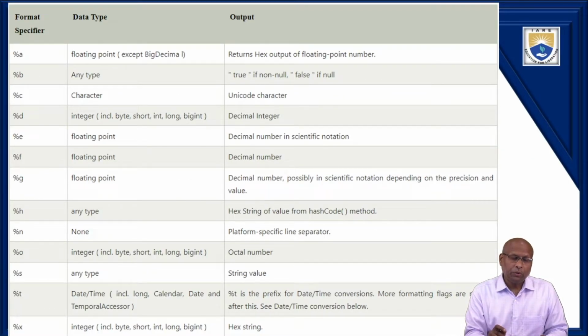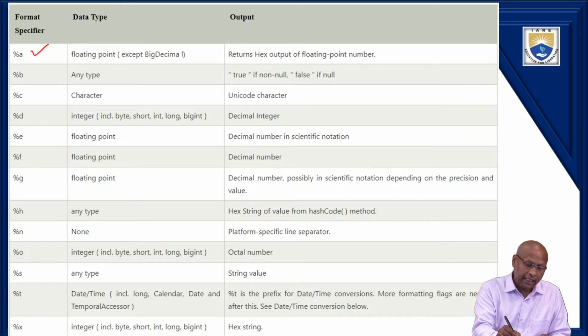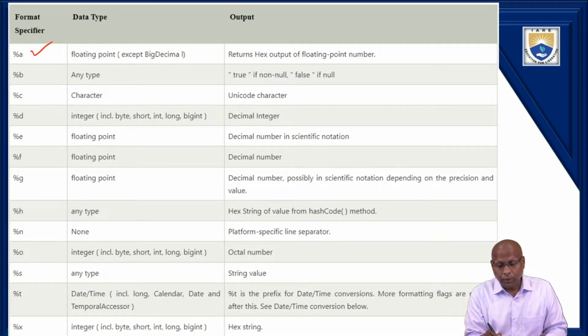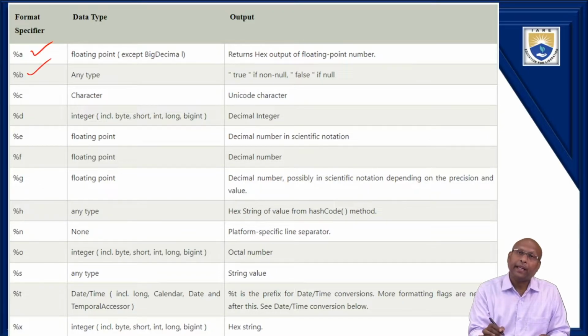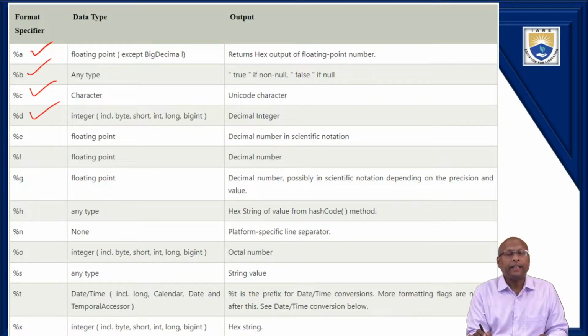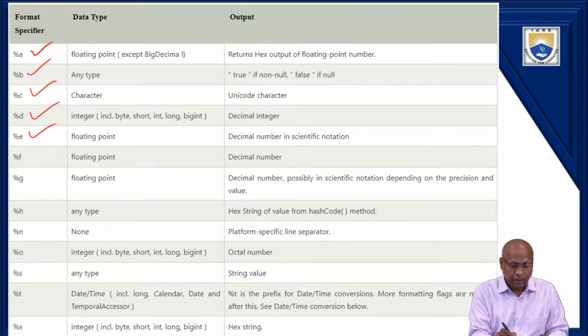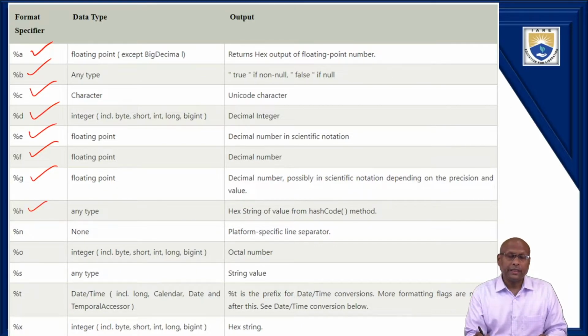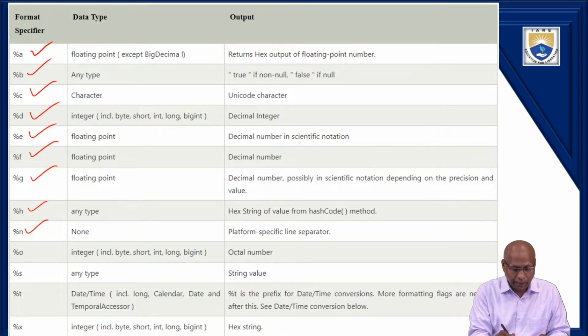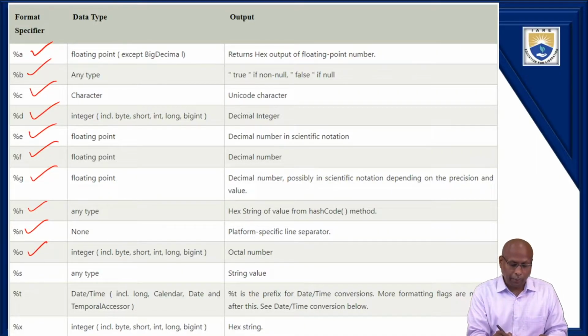So Java supports various format specifiers. %a for floating point data, %h for any kind of data, %c for character data, %d for integer data, %e for exponential format floating point, %f for float data. %h means hexadecimal string, if you want to display the data in hexadecimal format. %n introduces a new line, platform specific. %o displays the data in octal format.